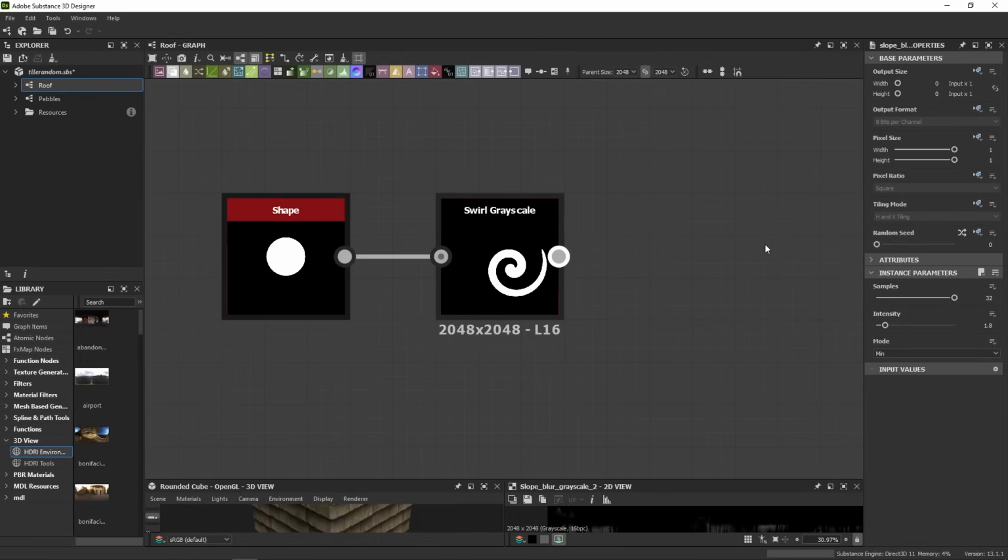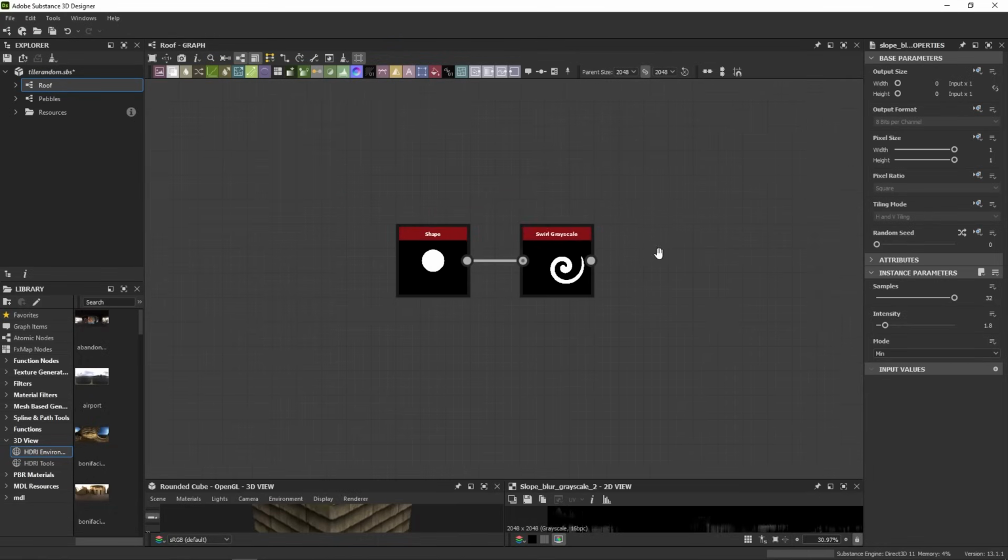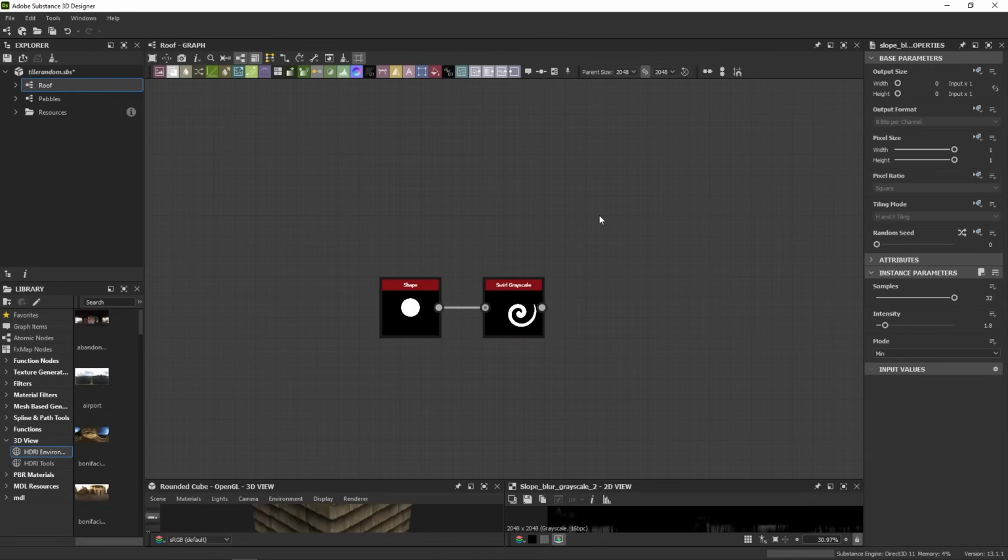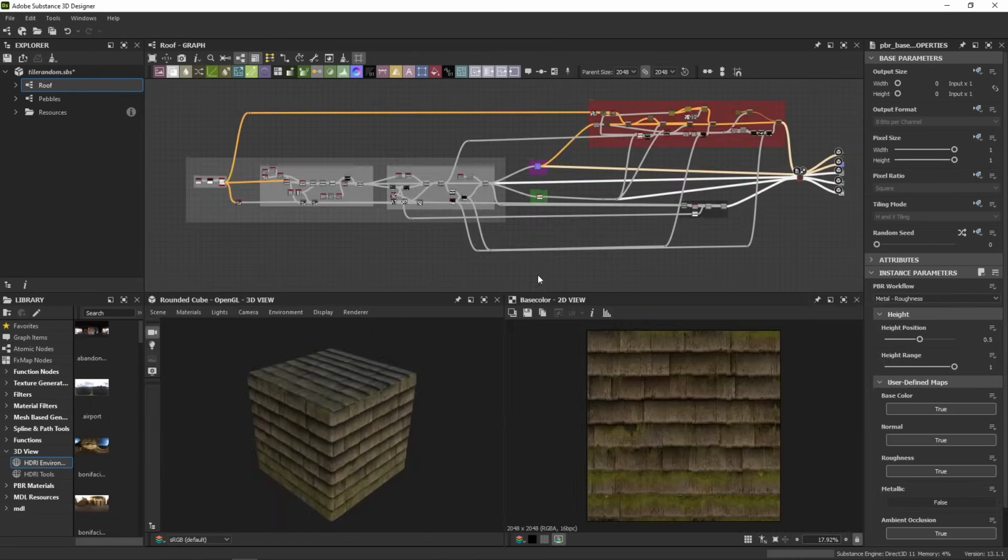Okay, so how exactly do you build a material with nodes? What's the typical workflow, and where do you even start? To find out, let's examine this graph that we have right here and break it down into its different components. Now, a graph reads from left to right, which means that this is the very beginning of the work, whereas this is the final result.